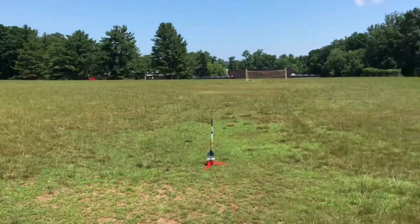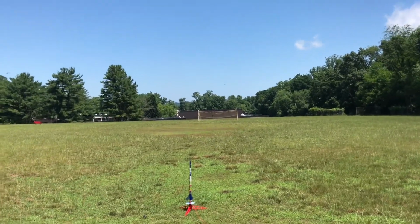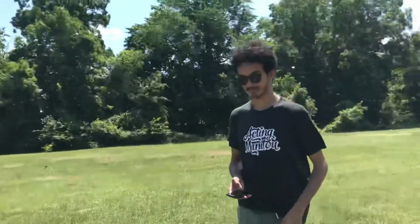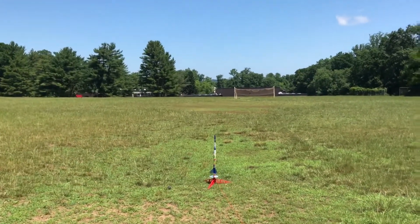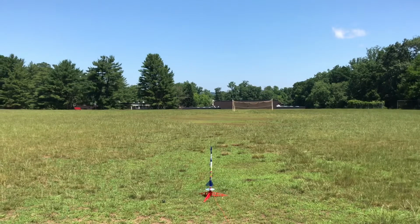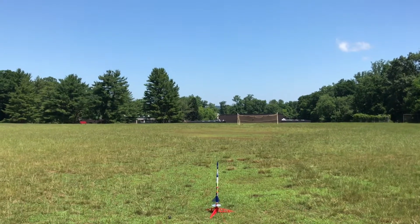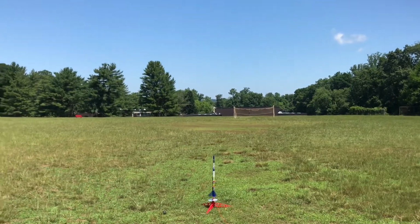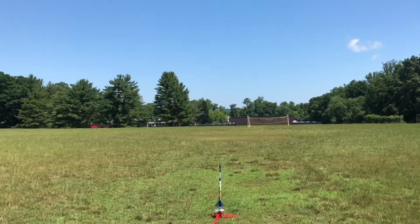Running a B6-4 on this, which means the impulse is for 6 seconds, 4-second delay. So we should achieve apogee, maximum altitude, in about 10 seconds. My launch assistant Matthew is going to be charting the angle of ascent so that we can calculate the altitude. But it's a beautiful day. It's 30 degrees Celsius, 1,015 millibar pressure, so nice stable air, and humidity is a little high, 45-46%. As I said, the winds are out of the north-northeast at about 2 meters per second, 1 to 2 meters per second for gusts. So I'm just going to let this gust calm down, and I think we'll probably be ready to go.